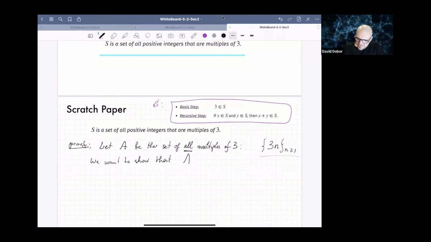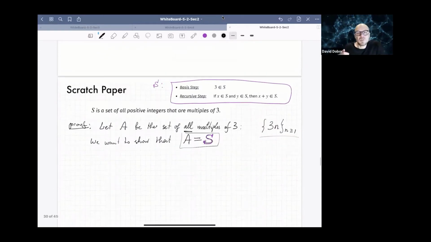That A and S are one and the same set. If you want to call this purple S, fine. So S is a recursively defined set, just as we did a few minutes ago, and A is just a set of all multiples of 3. We want to show that all the multiples of 3 are generated by S, and everything that's generated by S is a multiple of 3. All of them are generated.